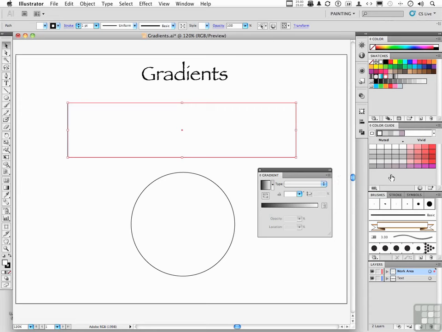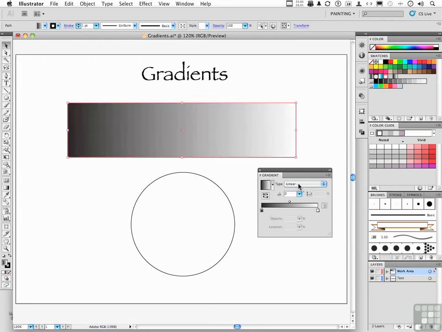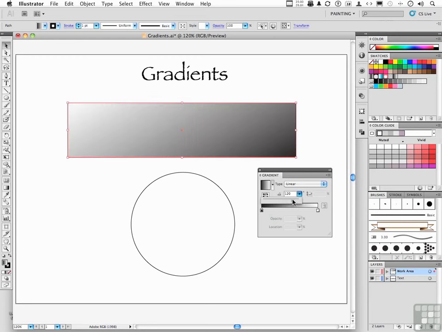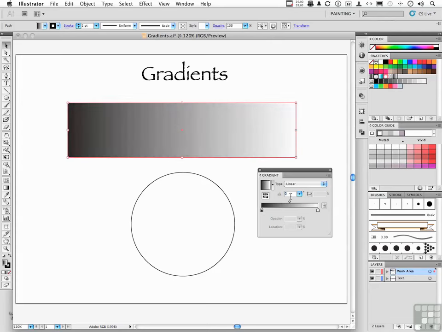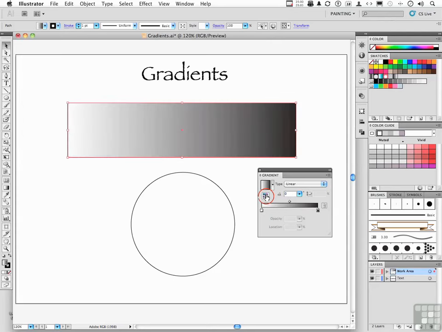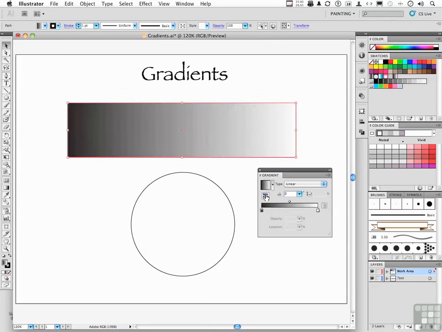We've got our rectangle selected. We want a linear gradient. We click here, go linear. We'll get a standard black on the left, white on the right gradient that's linear. This button right here allows me to change the angle of the linear gradient. And if you want to take that back to 0, it'll take it back to the way it was. This button reverses it if I want to do that. This button is for radials. We're not there yet. Here's our gradient down here.